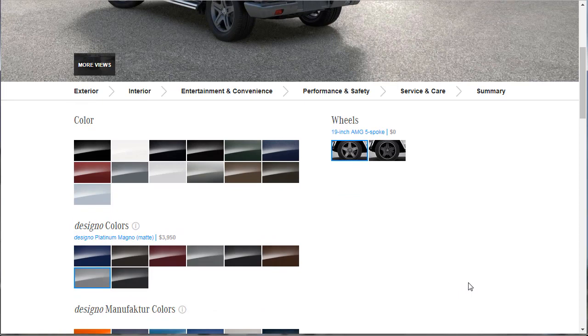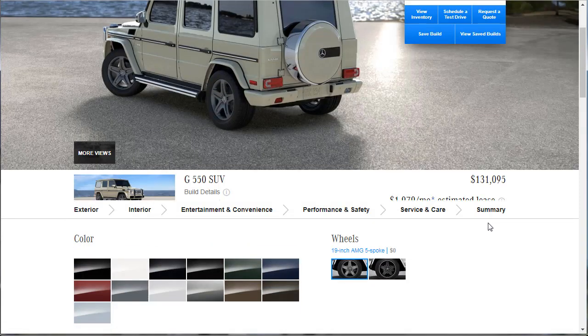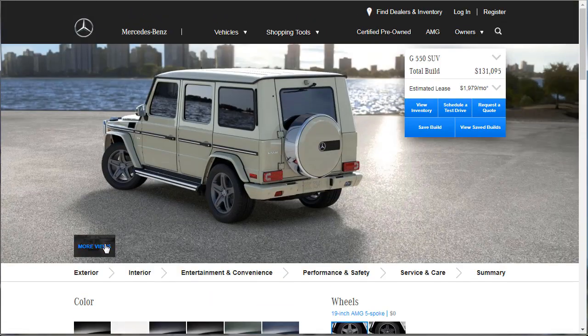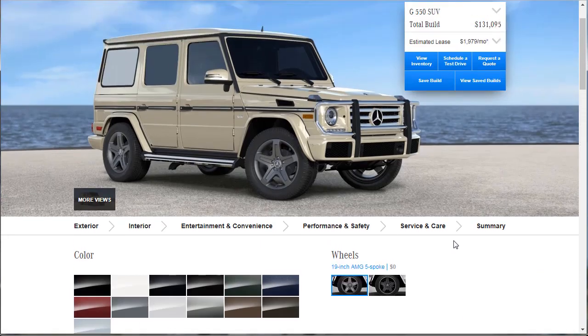So with so many colors to go through and seeing that color isn't the most important thing about this build and price review, I'm just going to go ahead and pick a color. That way we don't spend forever on the colors. Okay, so just so you know, I went with one of these Designo manufacturer colors. They've got a higher end of colors here. And I went with the light ivory for $6,500. Look how it looks. Looks nice. It's pretty. The light ivory.